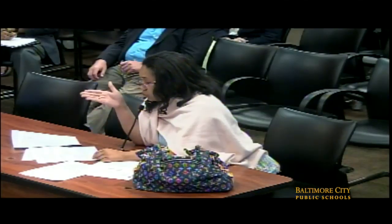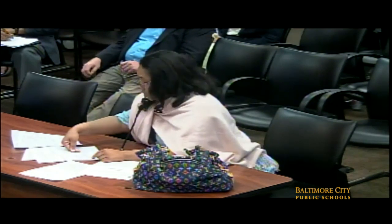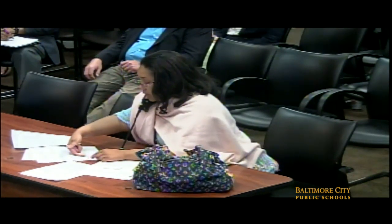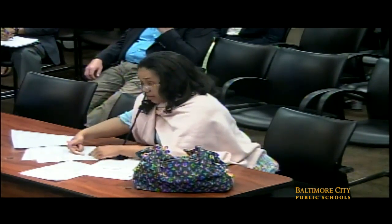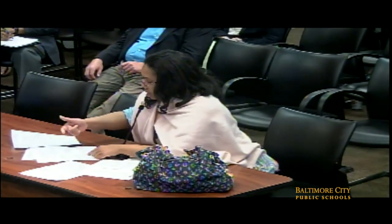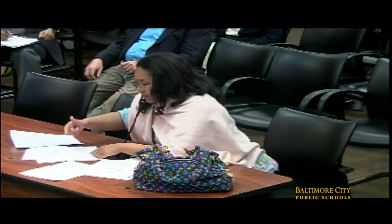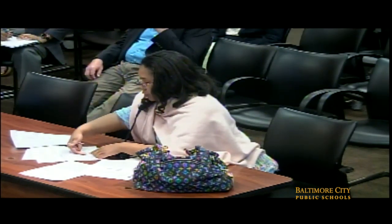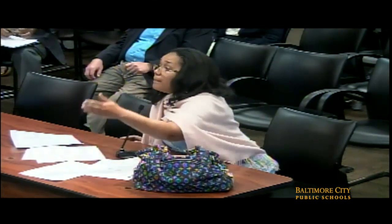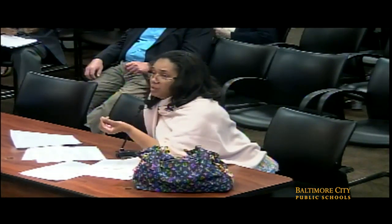Okay, so I would like to know the additional amount that charter schools are receiving for all of these areas. The additional amount that they are receiving for special education compared to traditional schools. The amount that charter schools are receiving for pre-K students compared to traditional schools. The amount that they are receiving for English language learners, because this was all in addition to the 142 million. Also, the amount that they are receiving for specialized transportation, and the administrative resources and support exceeding the 2% contribution. I would like to see those amounts on the operational budget, because all of that is an addition to the 142 million.